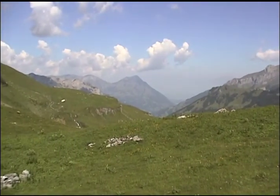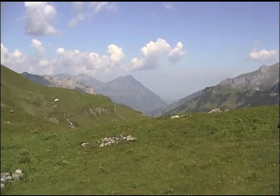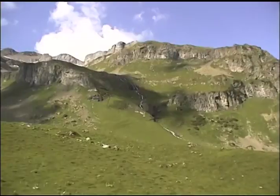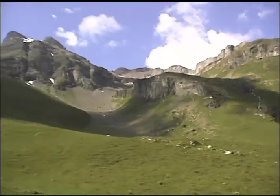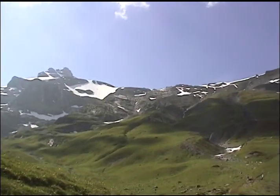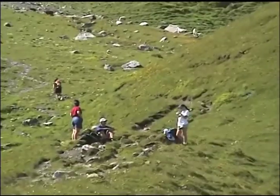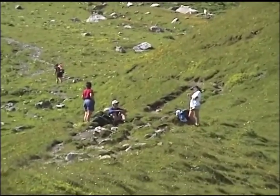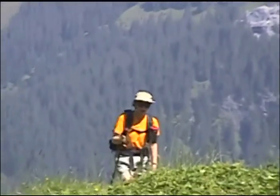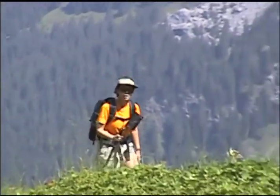Now that's the direction the weather comes from and the wind's coming from. See the clouds building and there's finally a nice cool breeze. This is our scenery on the way up to the high country that we're going to. And we're heading for lunch on the trail, picnic time. By God, I think she's made it.